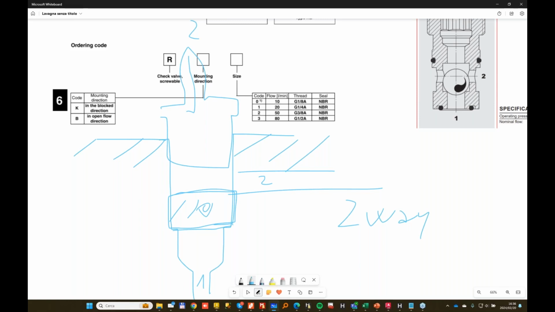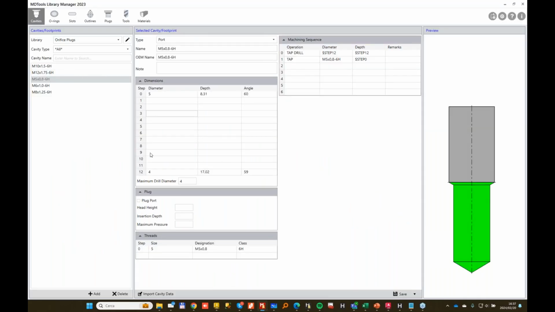But the same valve can be used inside another port, maybe of a different size. So maybe you have a larger port, something like this, a larger BSP port, and then you put the check valve inside here. So you have two different threads. And so in this case, you will go for the orifice geometry. So for this kind of situation, I'll model two types of cavities.